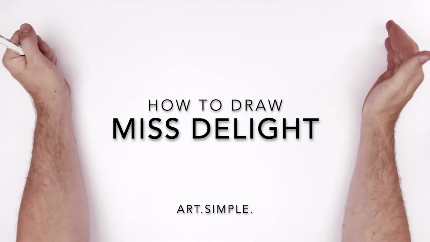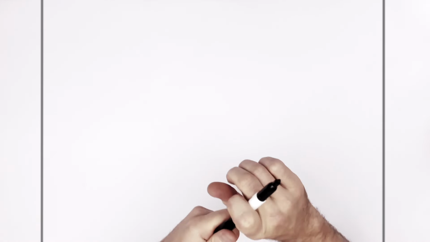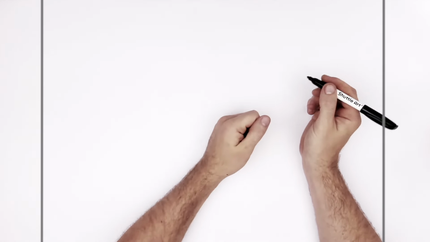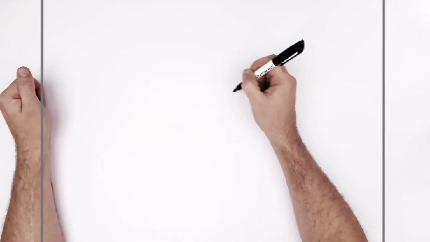Let's draw this. Landscape page, pencil, eraser. Hit pause if I go too fast. I have to erase my memory after this or I won't be able to sleep. So, thanks guys. Big, terrifying eyes.